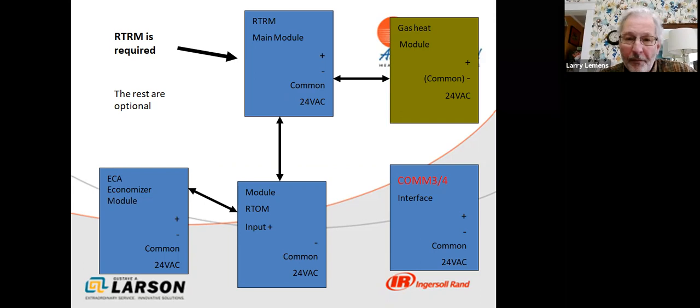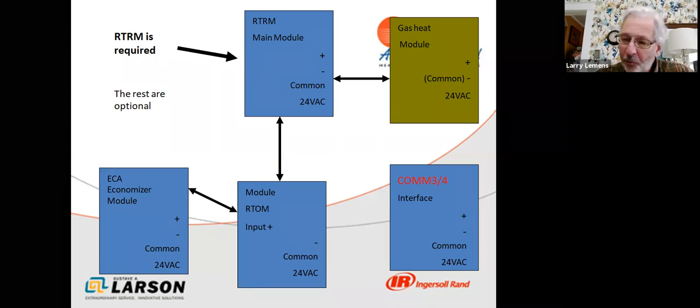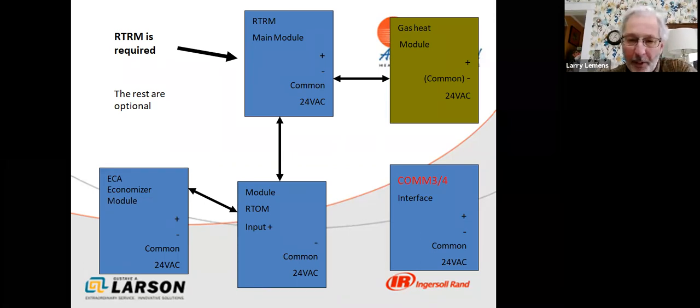It just auto configures based on the configuration and the completed ground circuits, and works off of that basis, which we'll touch on a little bit more as we go. So again, it's a communicating system, works off a Modbus. Typically J4 on the RTRM, which we'll get into in a little bit. There's 2 black wires, a blue and a red. The 2 black wires are our communication wire, and the blue and the red are 24 volts hot and common that keep the system active. That's what powers the system.